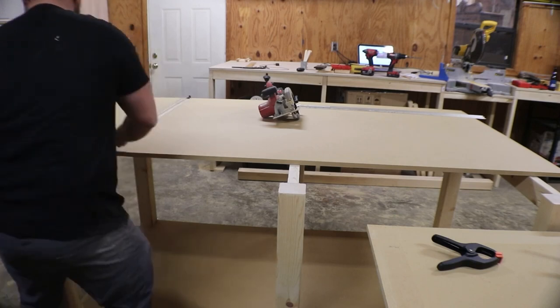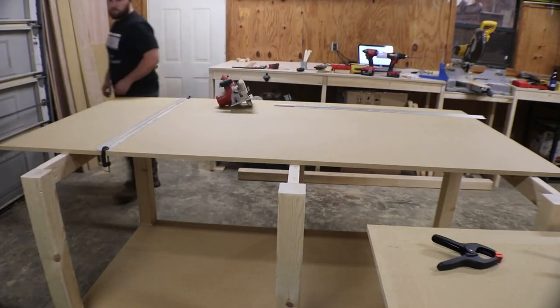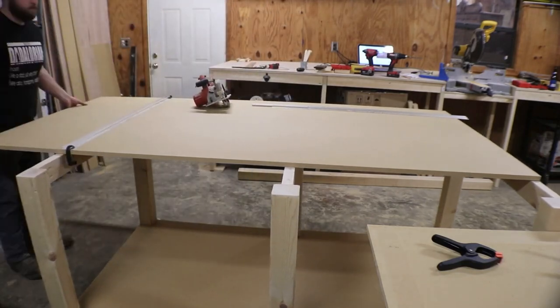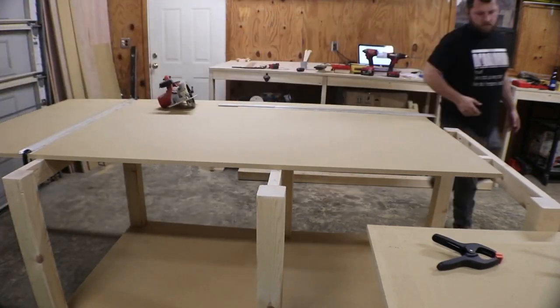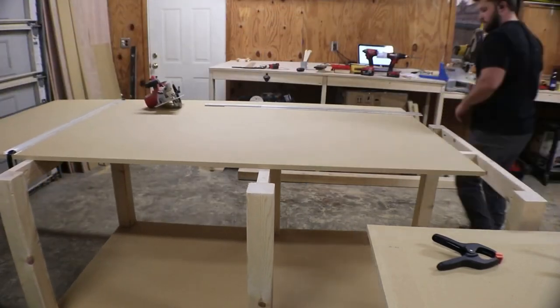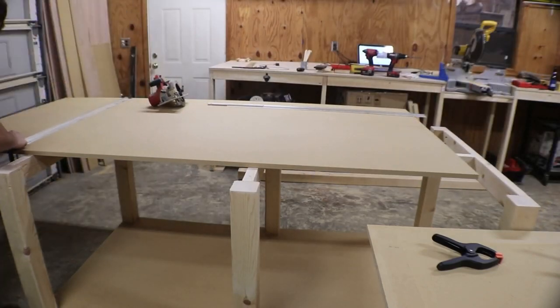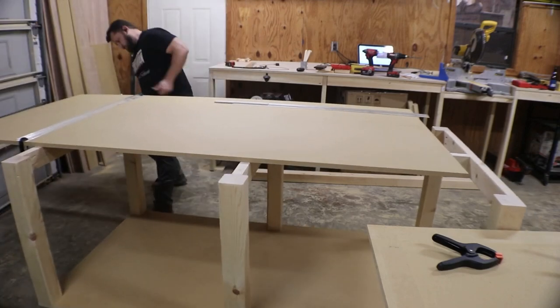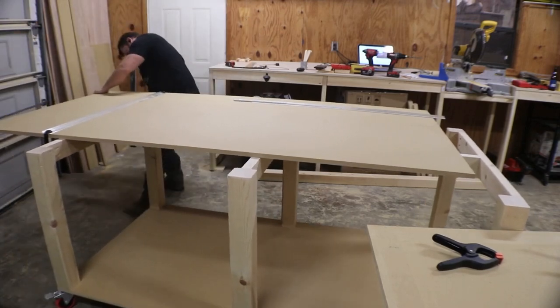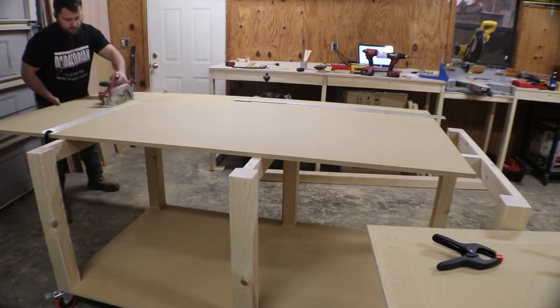This shop was a single car garage detached from my house, and that's one reason why we were trying to make as much use of the space as possible. It definitely allowed for a three-foot workbench to go all the way around on the exterior walls while having this four-by-eight mobile workbench in the center. If you're worried about space, you can cut the MDF sheets down smaller and still have a nice workbench without taking up every square inch of space.